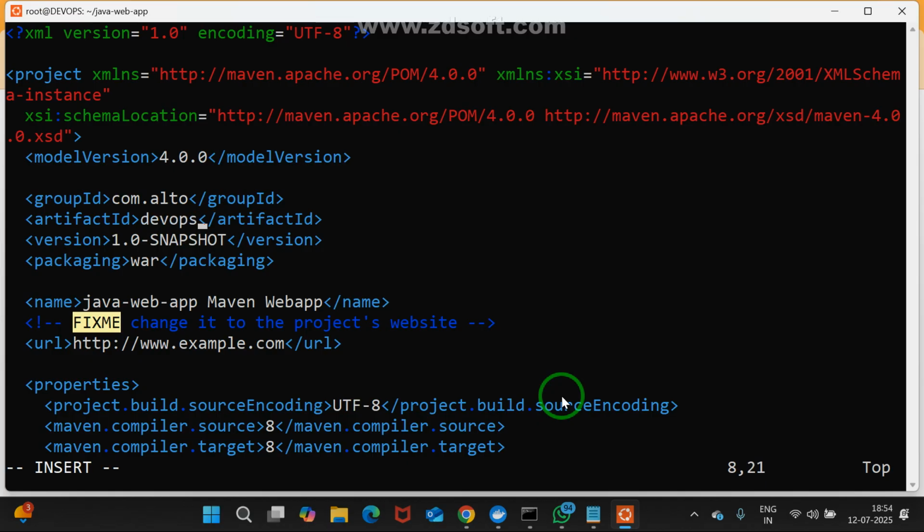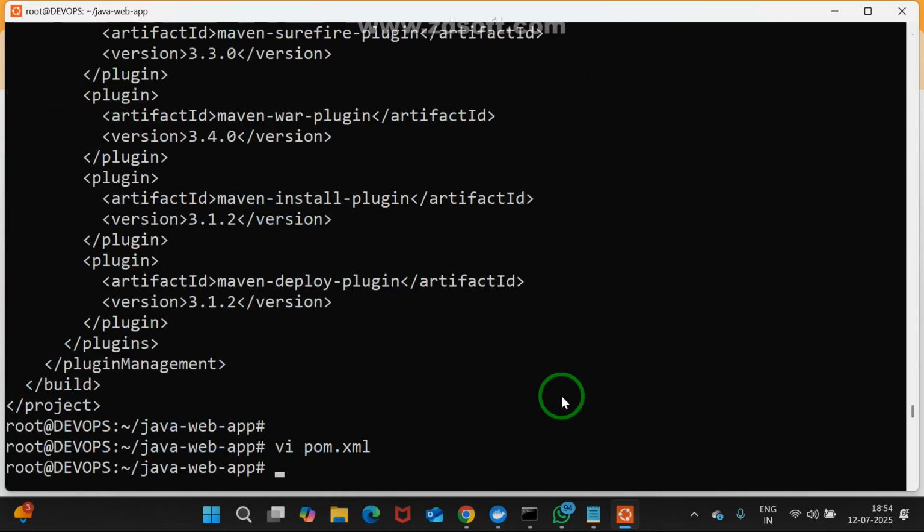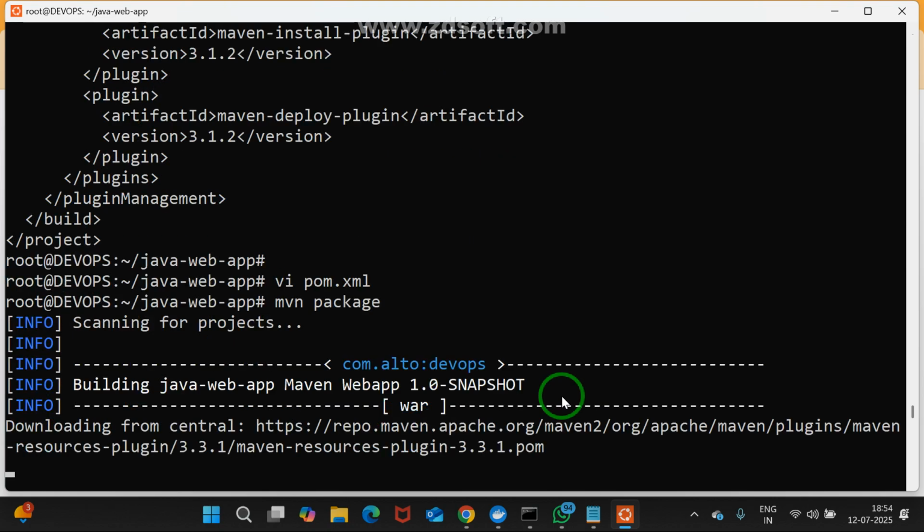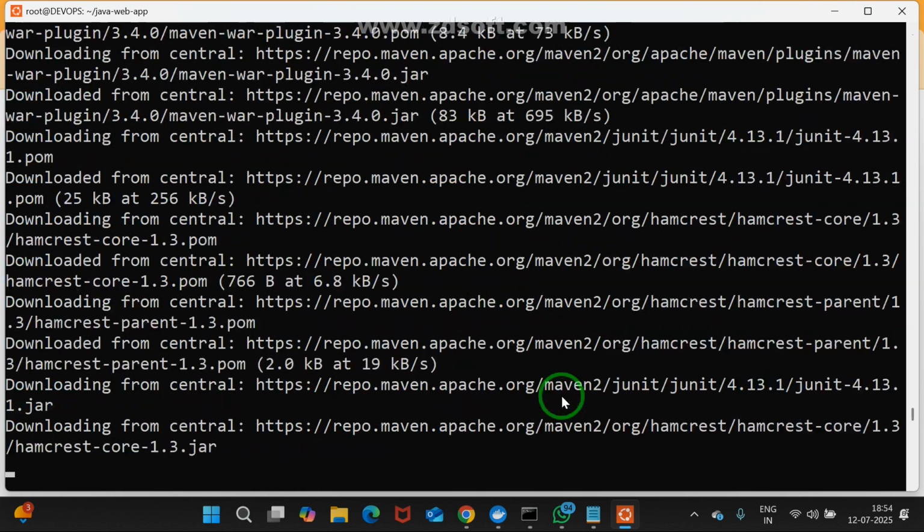What is the context path now? Not the project name. That is devapps. Escape, shift colon x. Now, mvn package. We may check whether it creates a package or not.